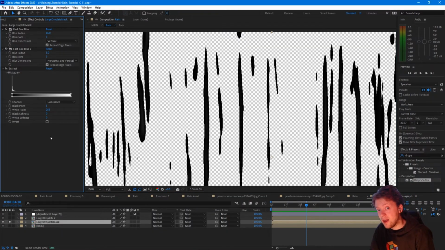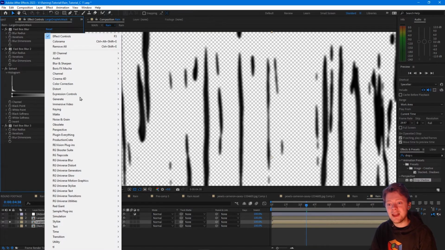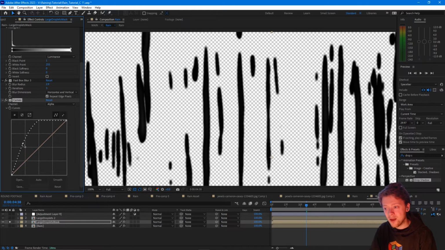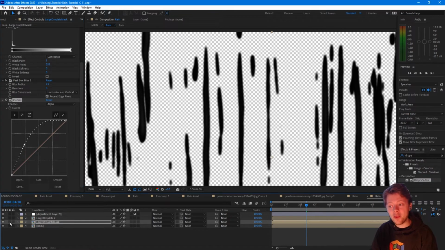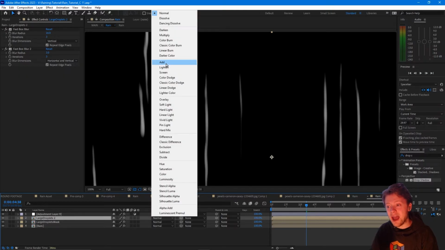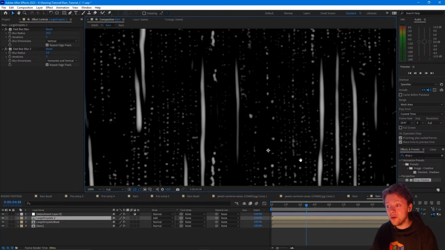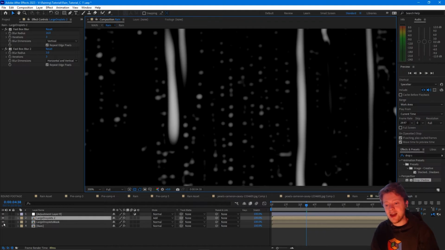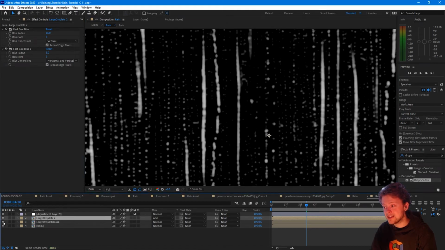So now let's blur the mask just a little bit. And then use a curves effect to make it more opaque. Re-enable the other layers and set the large droplets back to add. You can see now the large droplets have this boundary around them where the smaller droplets will not appear. And so if I re-enable and hide the mask, you can see it's just working as expected.